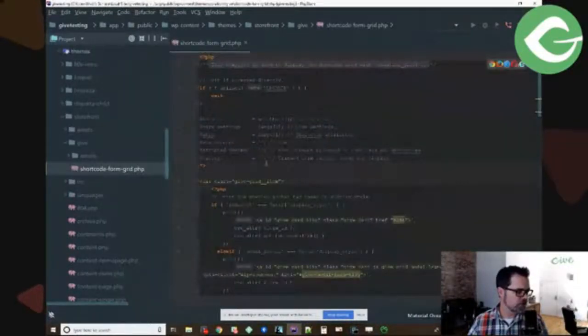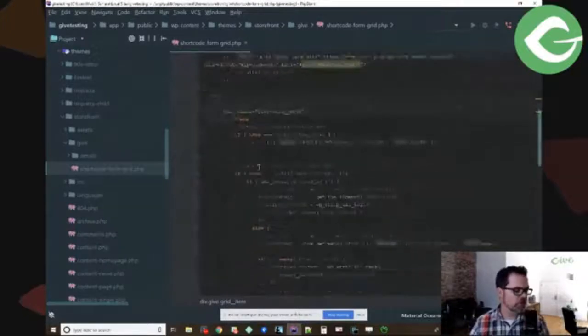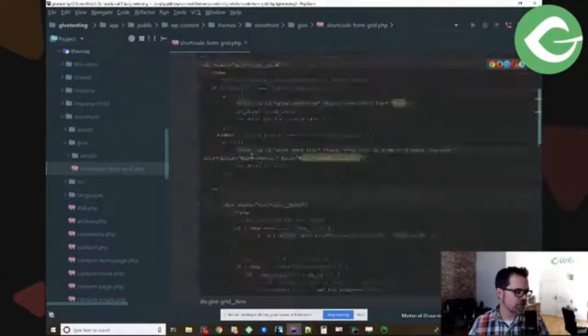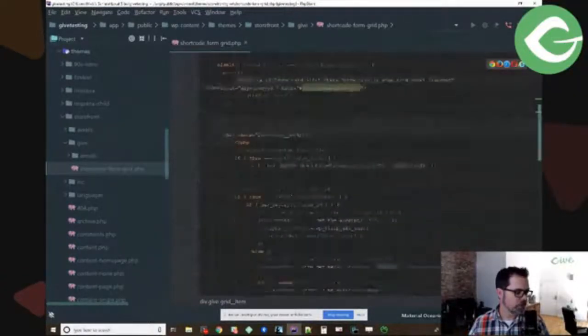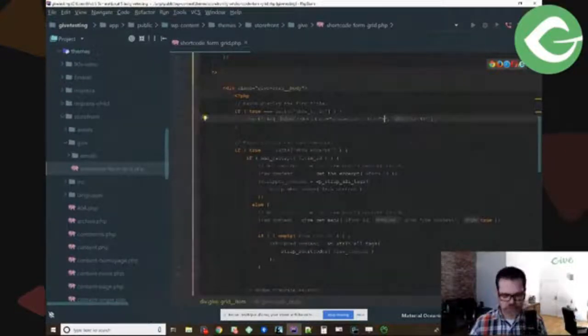There it is. And what I always like to do, as soon as I want to test to make sure things are getting customized correctly, is usually just put in a test word somewhere. So over here we have give card body. Here's an H3, the give card title. I'm just going to say test before the form title, essentially. Just type test there. I'm going to save that.